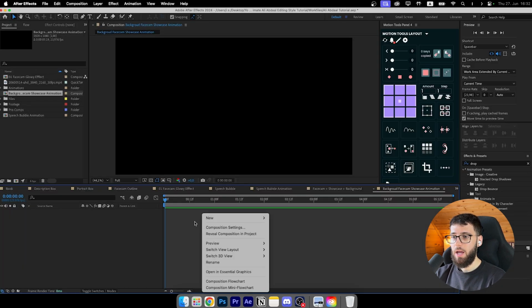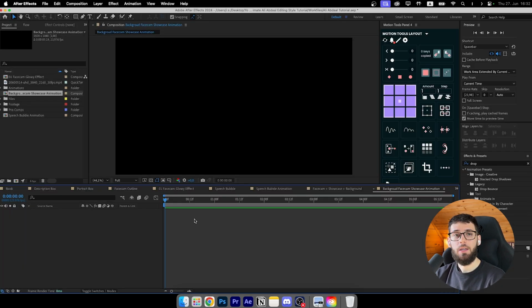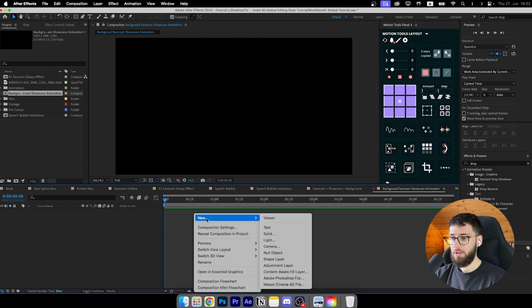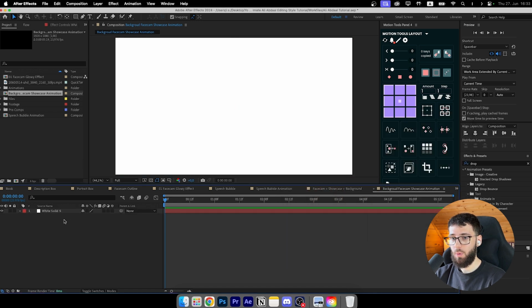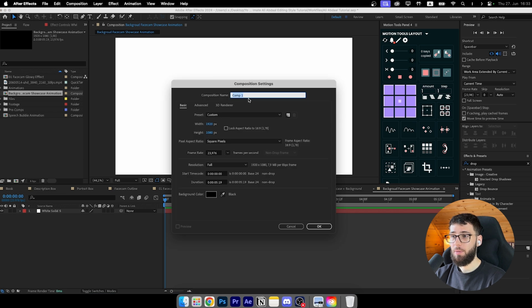New composition. And what we're going to do next is, you see he has a white background. So we are going to add a solid layer and make it completely white. So we have a solid white color. And next, it's going to be a little bit weird, but we're going to create a new composition and name it dot. Before you click OK, you will change the width and the height. Can you see this? I'm changing the size of this composition to 400 by 400, and I will explain why in a second.